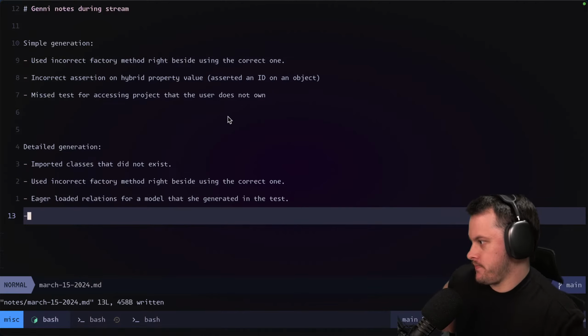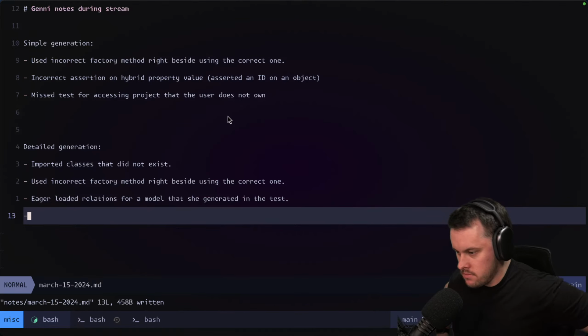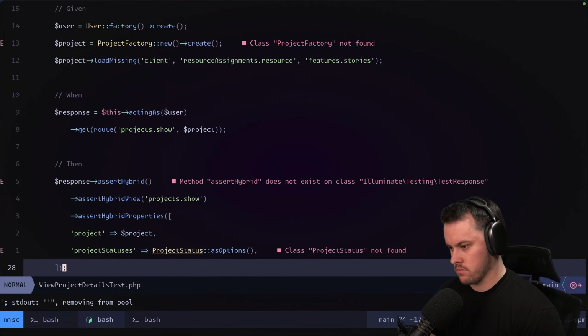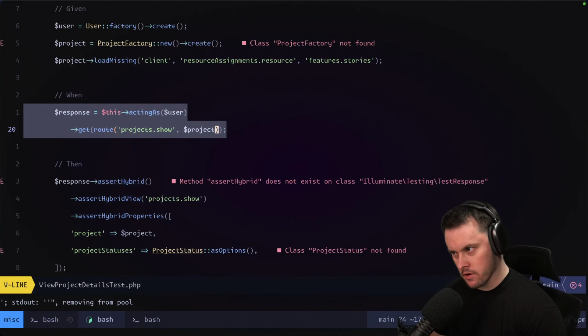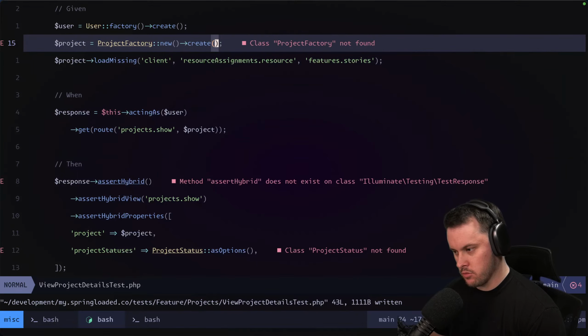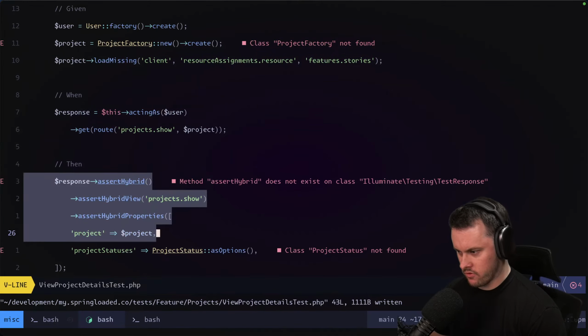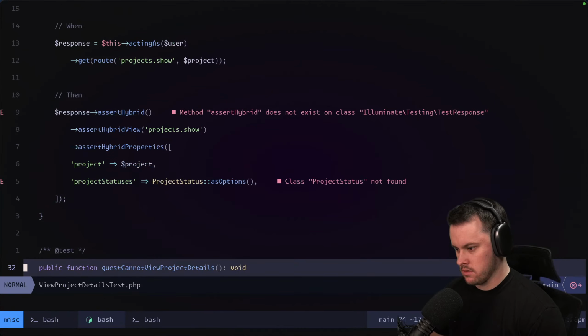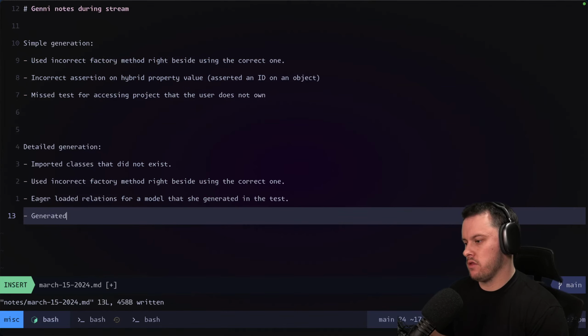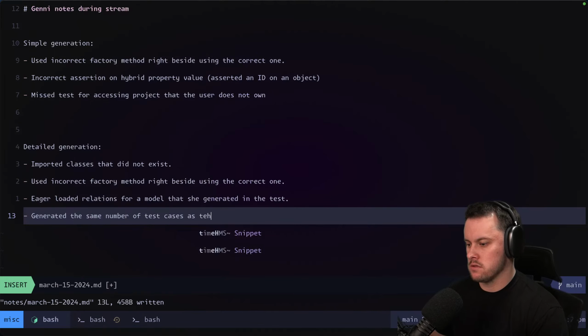Okay. This part's fine. She made the request correctly. She didn't get the import right. She got the assertion kind of right. The formatting is weird. And generated the same number of test cases as the simple version.